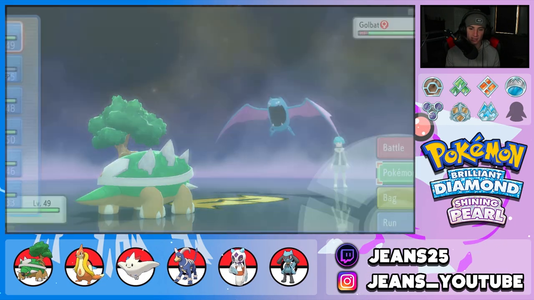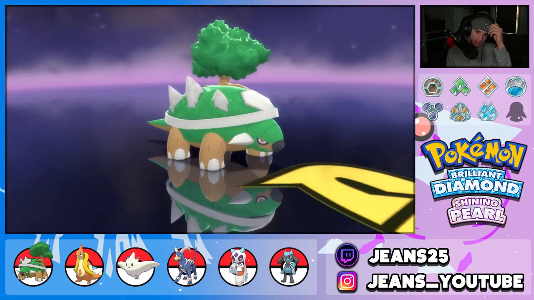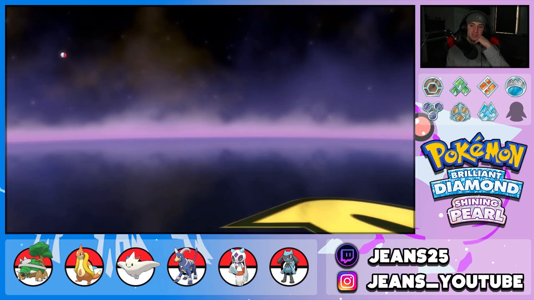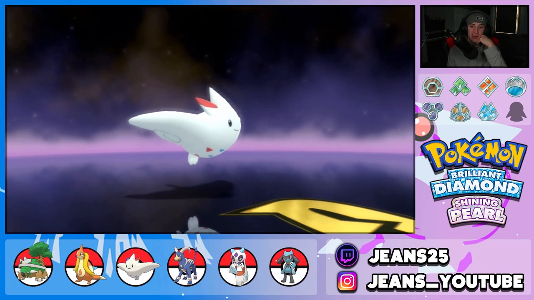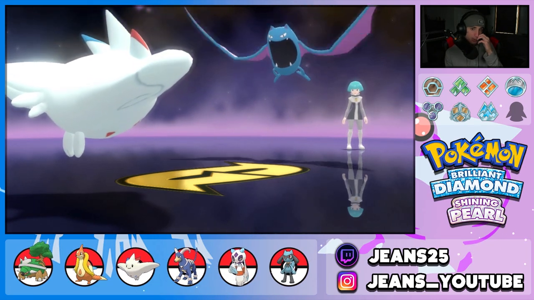Alright. You know who's coming in hot? Togewogie. Get on in there, Togewogie. Let's do it. Togewogie's gonna get the swap. No, if this thing's not going for a poison, that would be scary. Give some damage on me. It's just gonna Screech me. And we dodged it. Via shout.